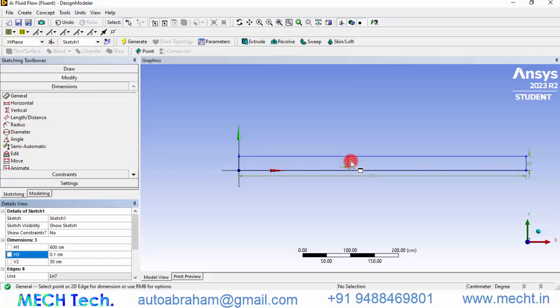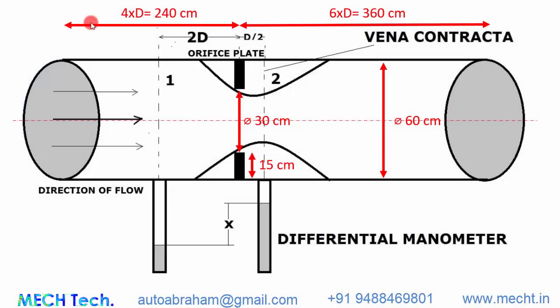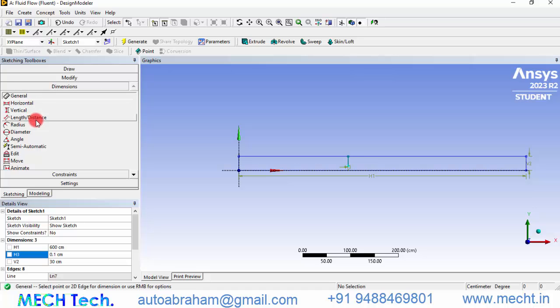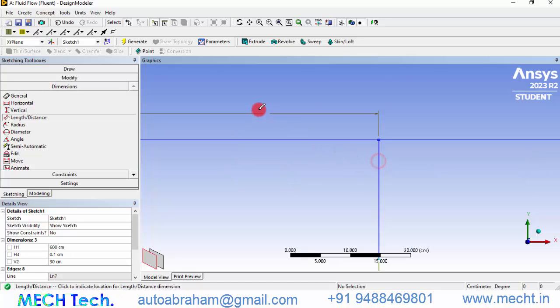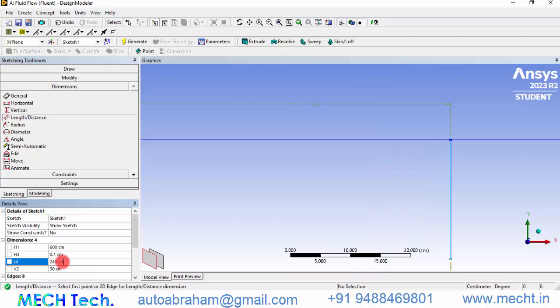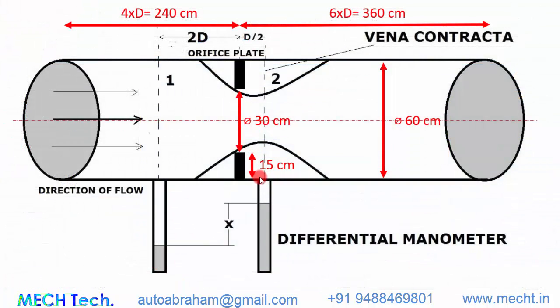And we have to locate the position of that orifice plate. That is 240 centimeters from the inlet of the pipe. Go to dimensions, distance from this line to this line, that is 240 centimeters. And the height of the orifice plate is 15 centimeters on one side.